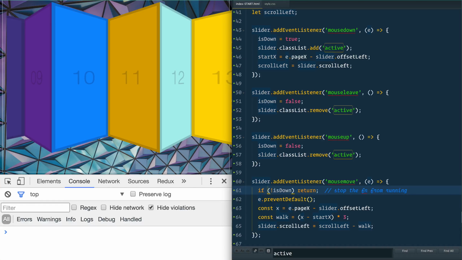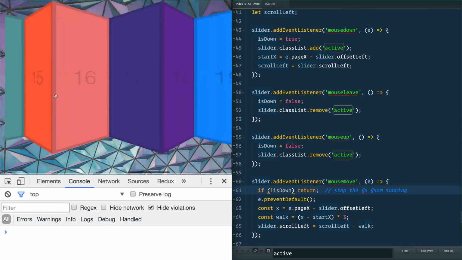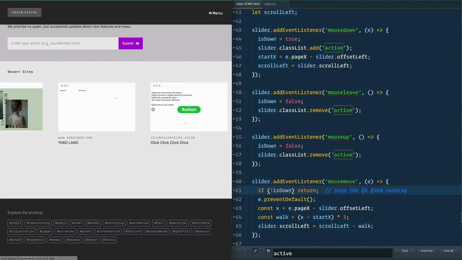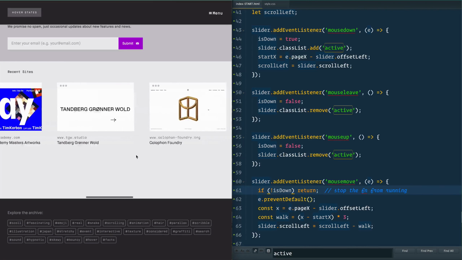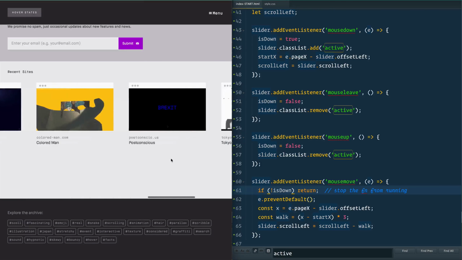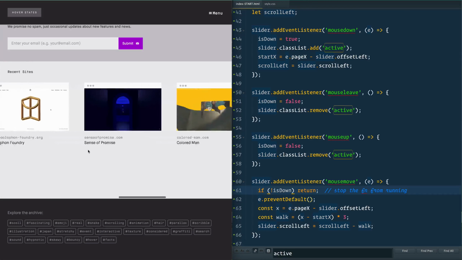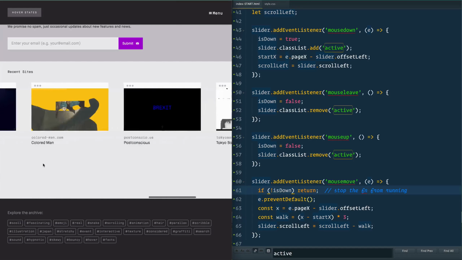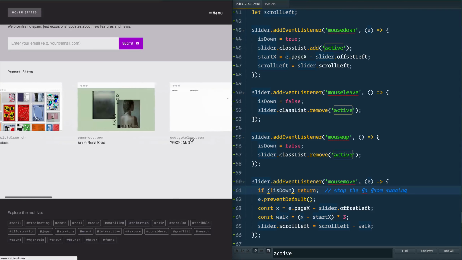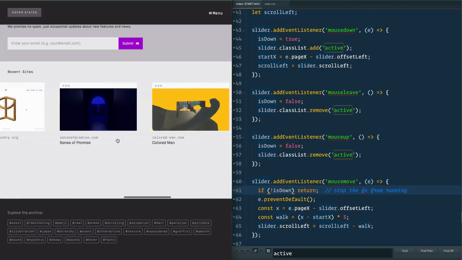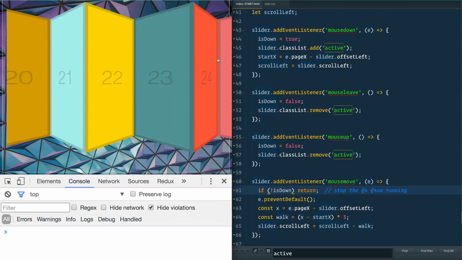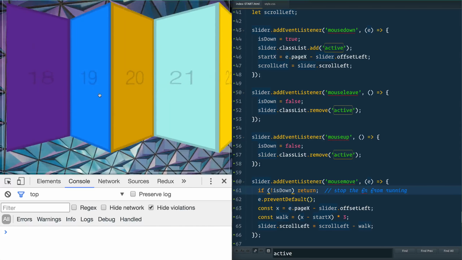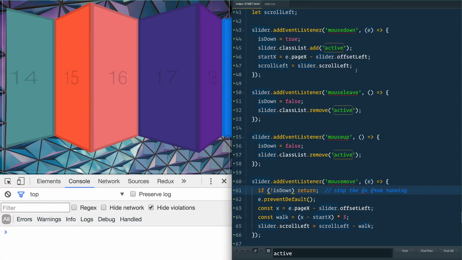So hopefully you enjoyed that. Obviously, there's a lot more to libraries. If you take a look at this one right here, you can just flick it and you don't have to worry. And it really gives me appreciation for people who build bouncy scrolling and inertial scrolling. You see how it kind of fades out at the end? There's a lot of math that goes into building these different libraries, but it's really important to know how they're working under the hood in case you ever wanted to build your own.